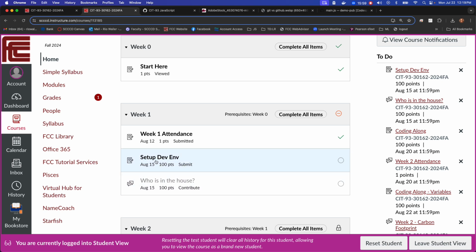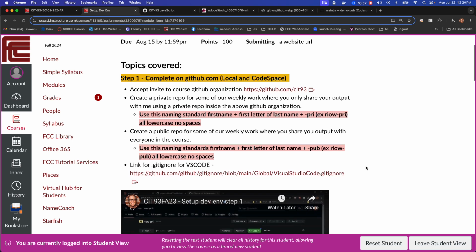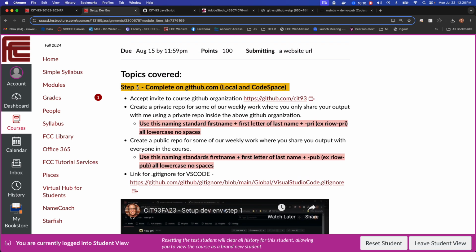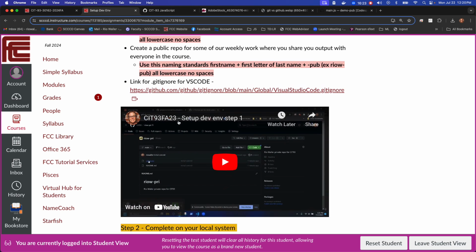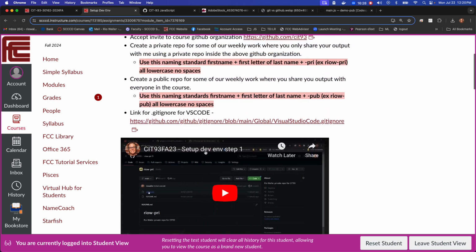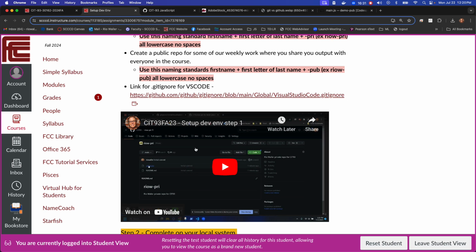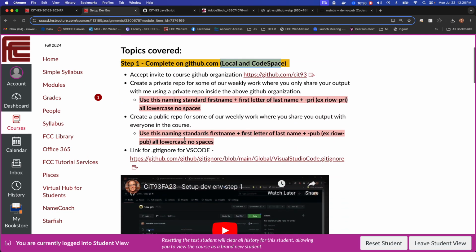Okay, so now let's end by looking at my instruction for setting up the dev environment. So in this case, the video, like I have it first broken down. You can see the due dates, right? I have it broken down into what pieces, even if you've selected local or code space, you need to do. Again, this video right here is from a year ago. Still relevant, but I go over some of the information I may have covered here, so you'll see some duplicate. But everybody, no matter which option you choose, needs to do this first step right here. Okay, that's why I have it laid out this way.